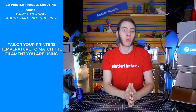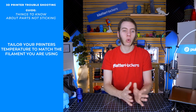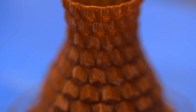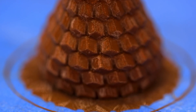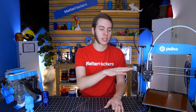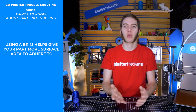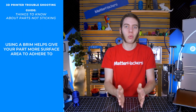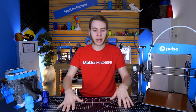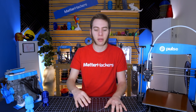Once you've done that, reapply your adhesive and make sure that you're using the right temperature for the material you're printing with. PLA can do well with no heat or with some heat, whereas something like ABS needs a lot of heat in order to stick. If that's still not working, you can try adding a brim to your part — which is just a brim like on a top hat — so it has a larger surface area pressed against the bed to try and prevent it from losing grip and coming off. If you have something at a fine point, it may have too little contact actually keeping it adhered to the surface, so a brim gives you a wider footprint to keep stuck to the bed.